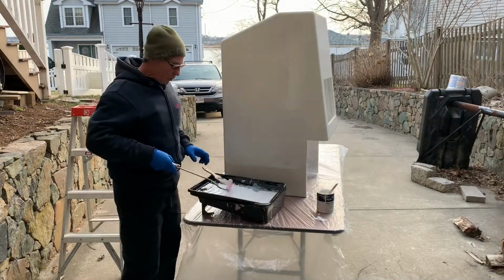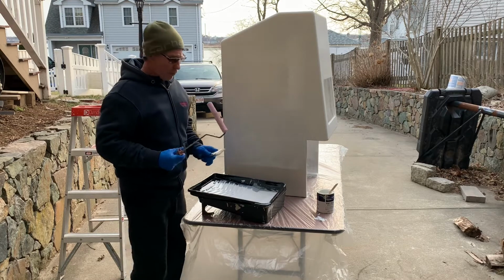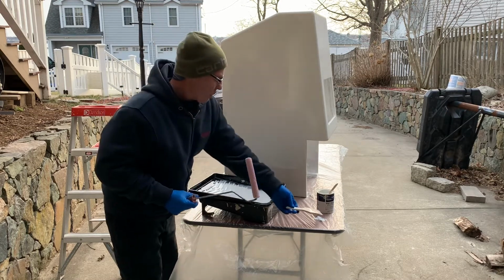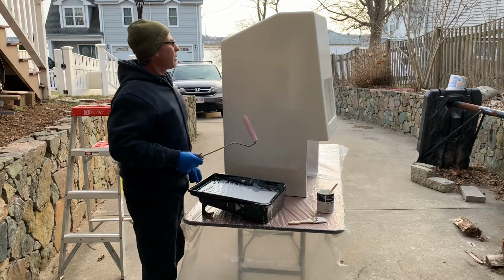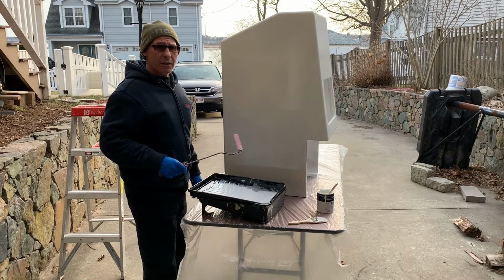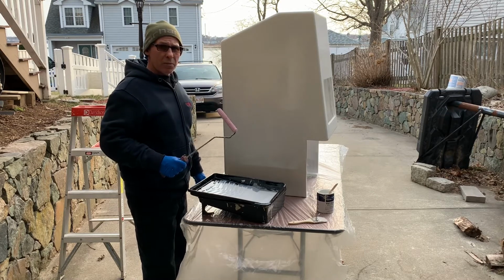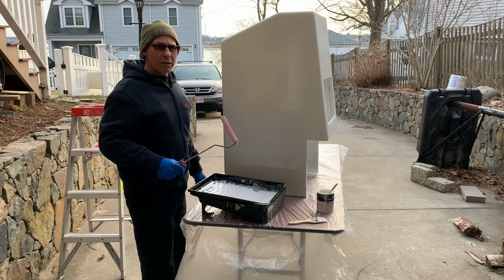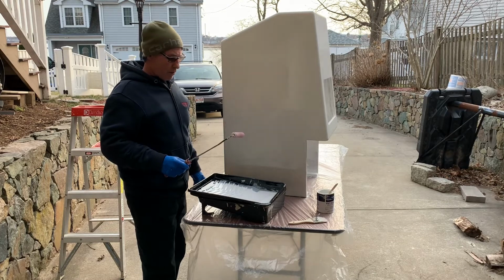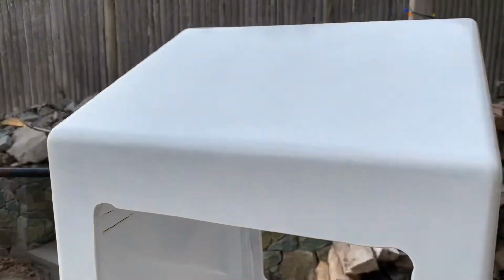Okay, first coat complete. There is a little bit of runs in it. Maybe I could have thinned it out a little more. But anyway, I'll have to take this inside tonight, because this paint doesn't like cold weather. It just takes longer to set up. So this is how it's looking after its first coat.